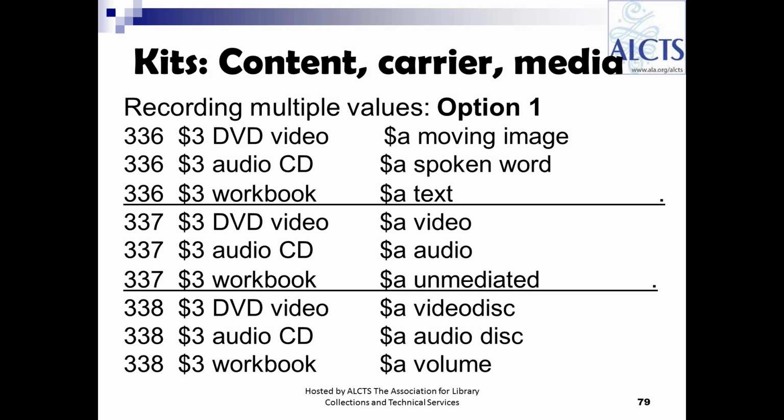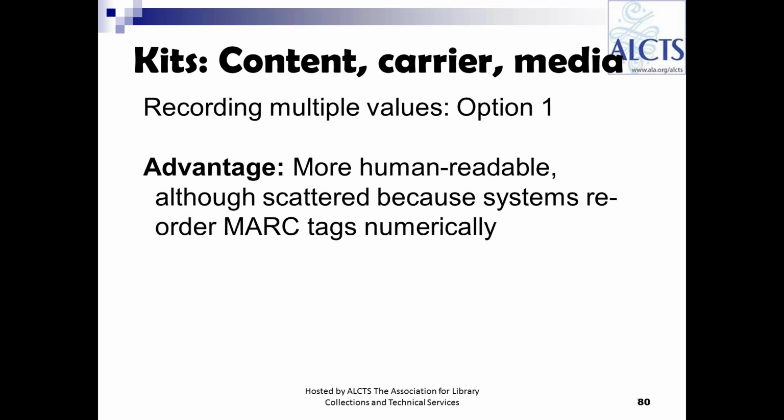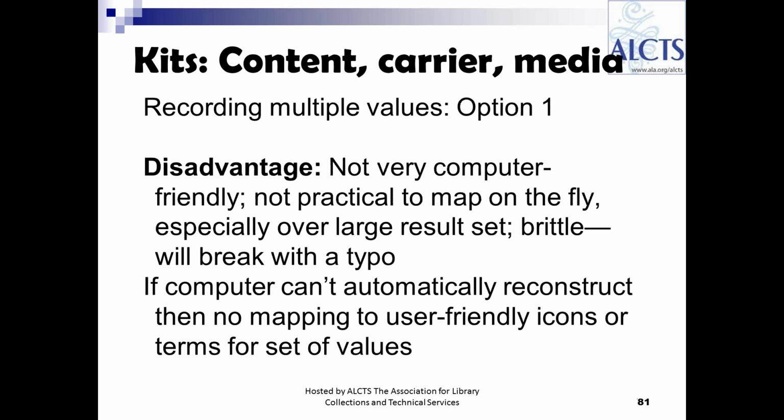So you can see that it would probably work better if all the DVD video ones were together in a block and so forth. The big disadvantage is that it's not really very computer friendly. It's not practical to map on the fly, especially over a large result set. It's kind of a brittle, fragile solution. It's easy to break with a typo.